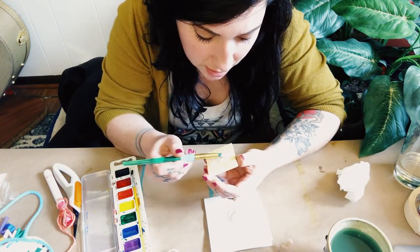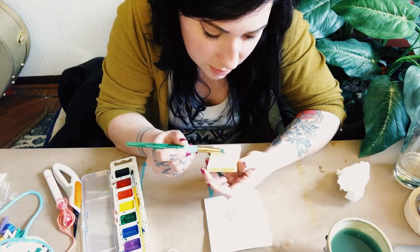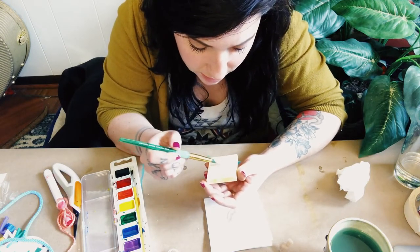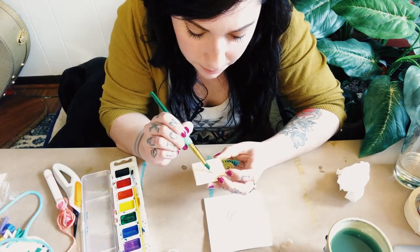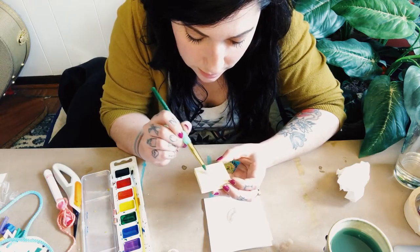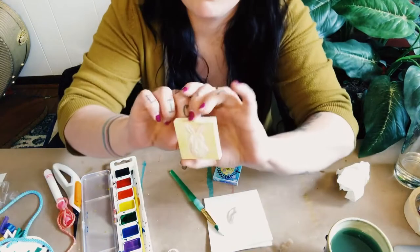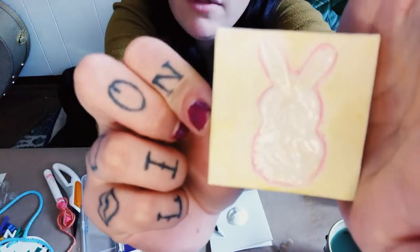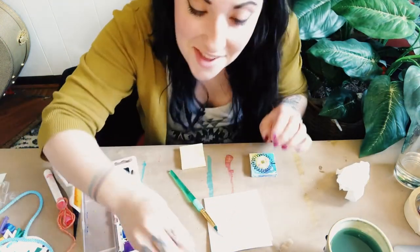Tacky glue is super sticky, dries relatively quickly, and it's kind of easy for cleanup. If you get it on your hands, you can just rub them together and it flakes off like a snakeskin or something. Just spreading my glue around — can't forget about the ears. You can see I have kind of a nice layer of glue on here. Okay, so my rabbit today, my bunny, is going to be this cool white yarn that I have.